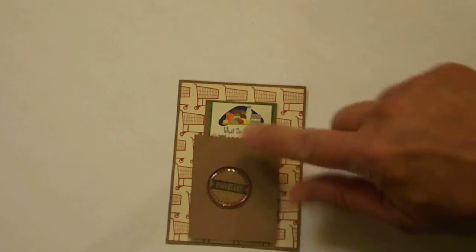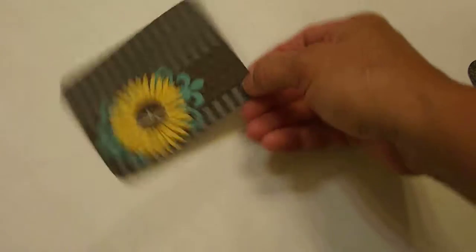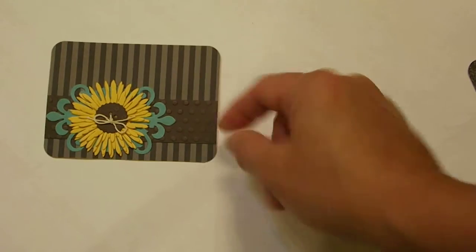So that can go on the front of the bag, or they can put it somewhere else on their page. And then this is another swap that they started doing recently that I absolutely love. You guys may recognize the background here.